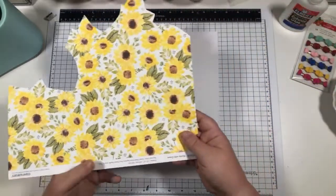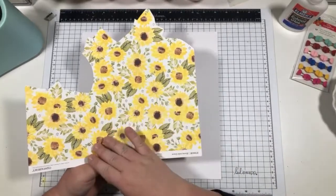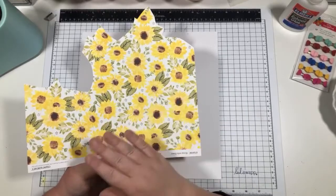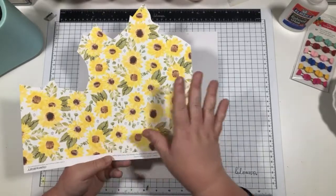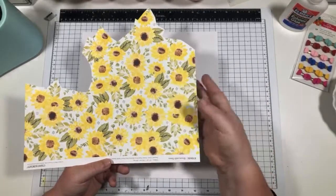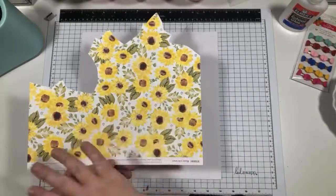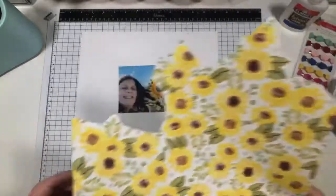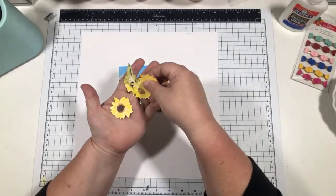So yeah, that's fussy cutting in a nutshell. I am going to save you the painful, time-consuming process fussy cutting is. It's very detailed. It is time-consuming. So I suggest if it's something you want to do, maybe put on your favorite show, sit in front of the TV, and do some fussy cutting one night to prepare for your layout. I already pre-cut my flowers to save time, and again, that's not the fun stuff to watch. So I did that already, and let me show you how they come out.